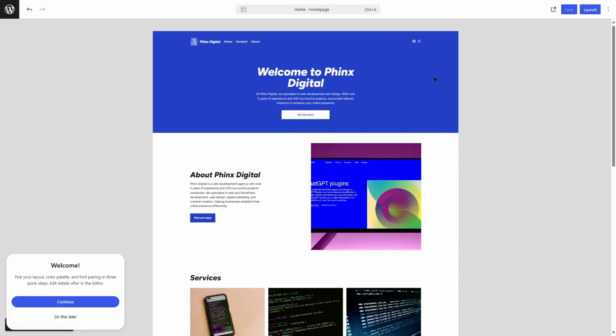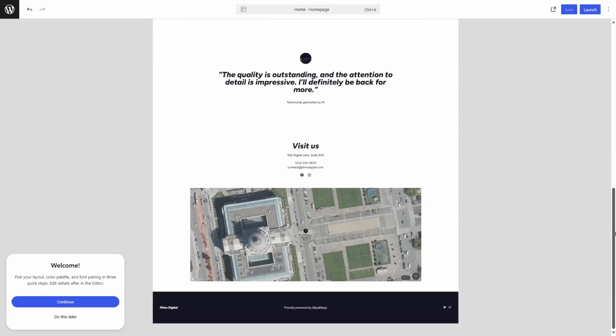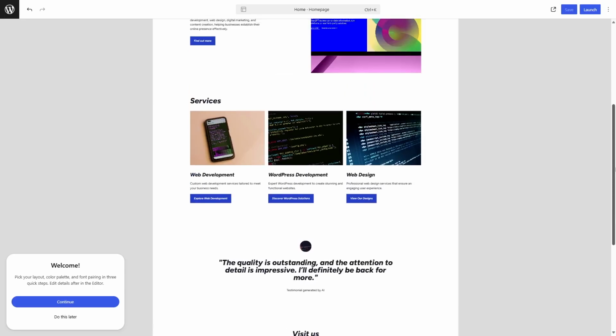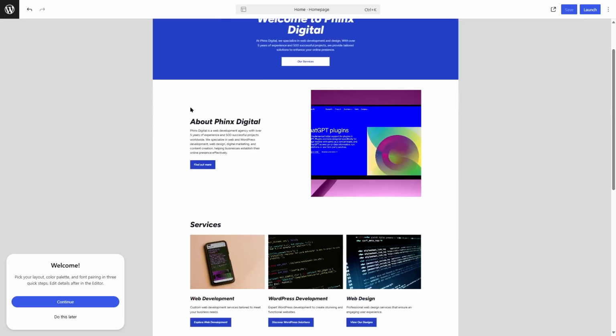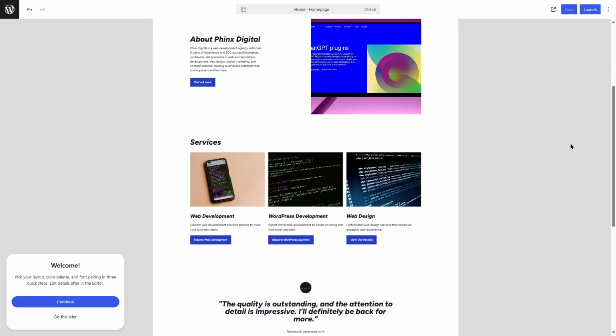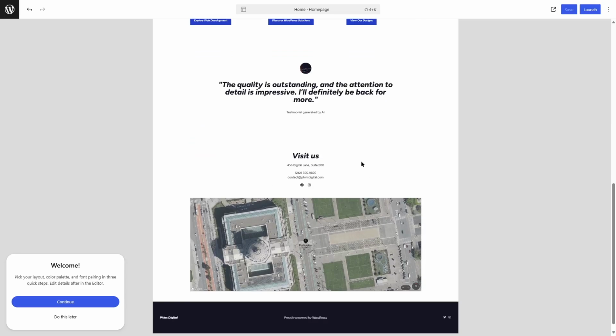Now, if we take a look at it, you can see that it designed a very nice website for us. Now we can see a map over here. The AI added this as a standard practice, and if you want, you can add your business location from here. But in case you don't want this, we can simply remove it. So it included a welcome section, it describes our business, and here is a button called Our Services, and in the next section it's the About section, the Services section, and here's the Testimonial section, and finally the map.